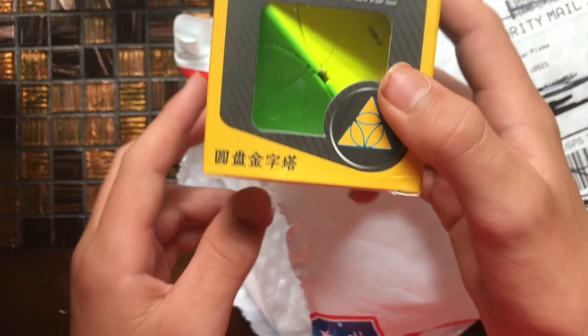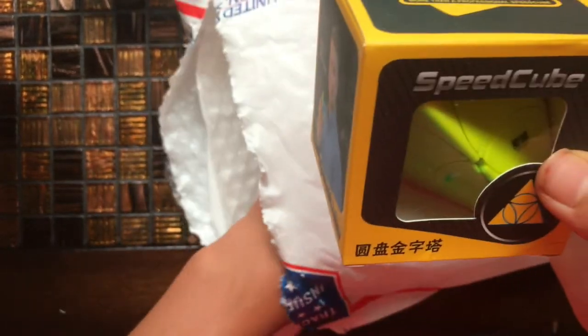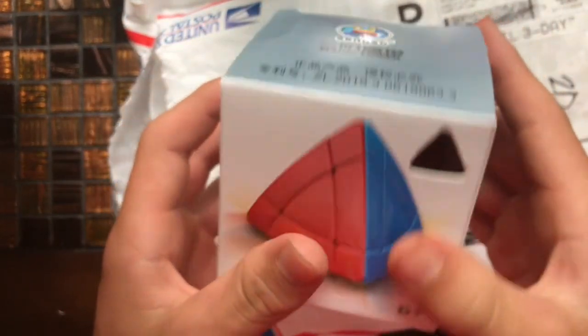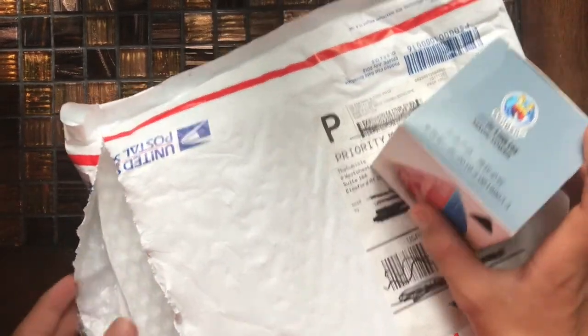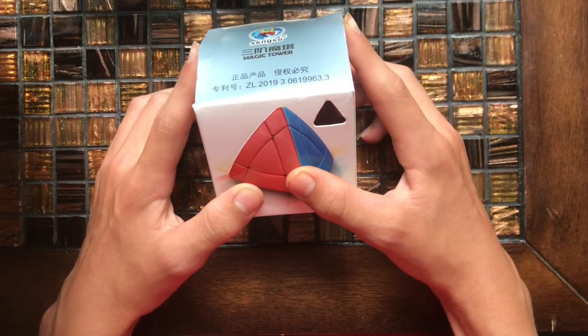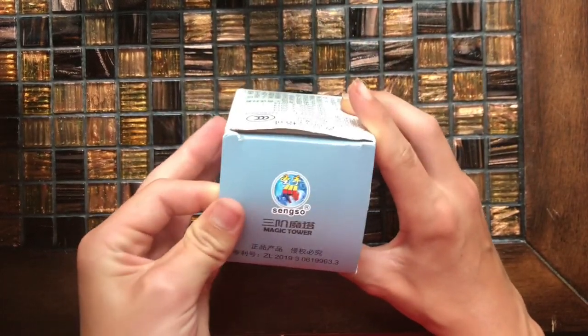And now we have the coin Pyraminx from Chi. And I think we have one more in here, which is the Jing's Pyraminx from Shangshao. And so that's going to be a really cool puzzle. And that's all we got in the package, so we'll set that right off to the side. And since this looks like such a cool puzzle, I think we can get right into opening it up.